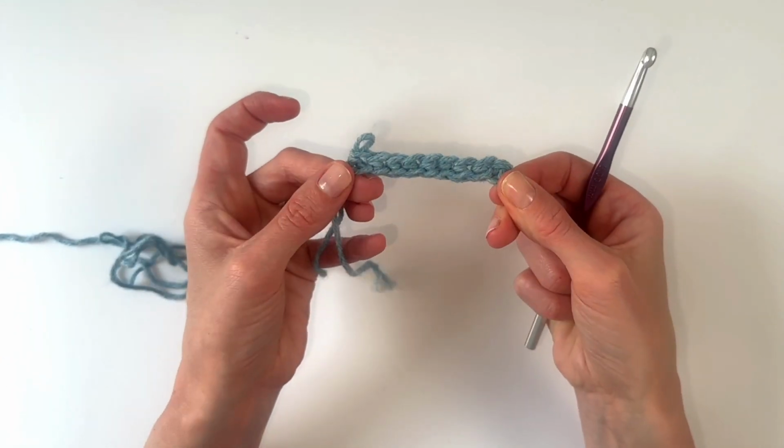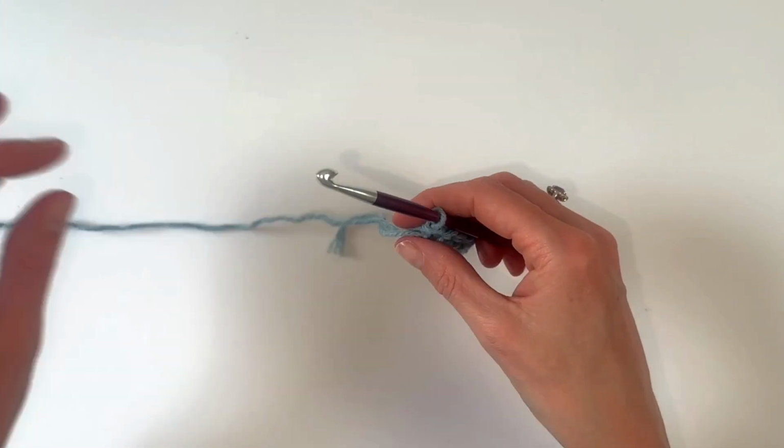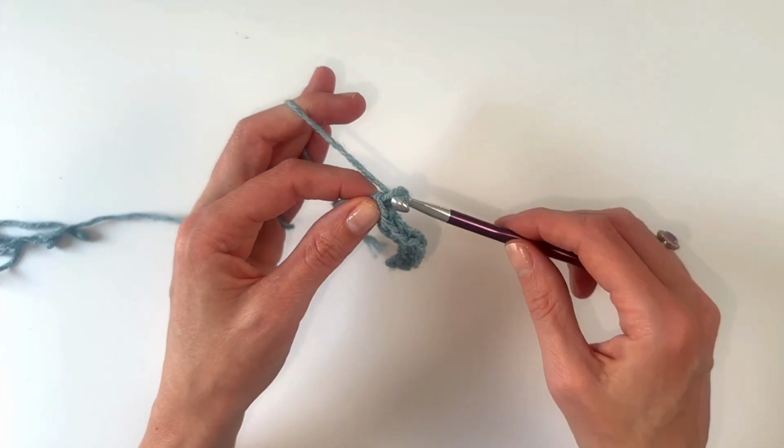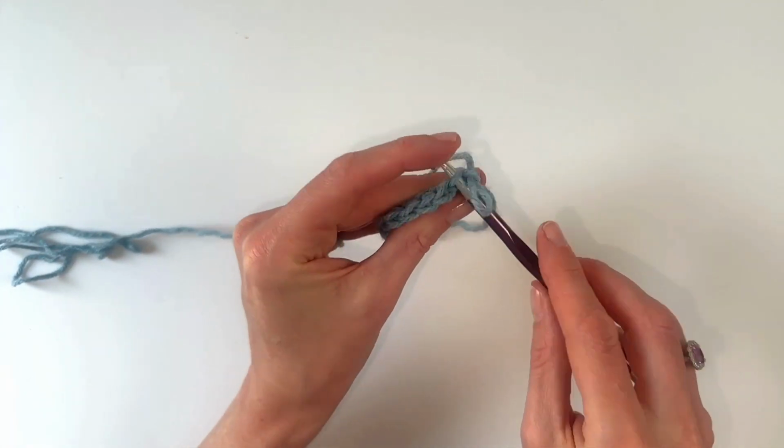Alrighty, so there is our first row done. So let's go straight onto row 2. So it's going to be another row of yarn over slip stitches. So we will chain 1 and turn. And now for the second row, we're going to work into the back loop. So this loop right here.